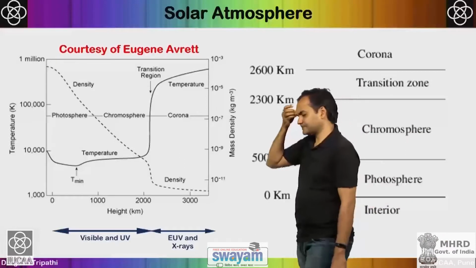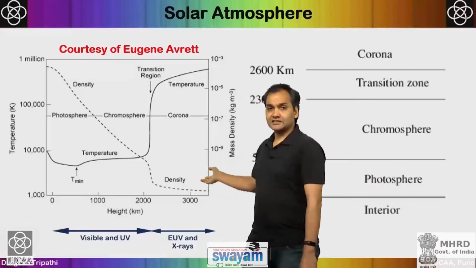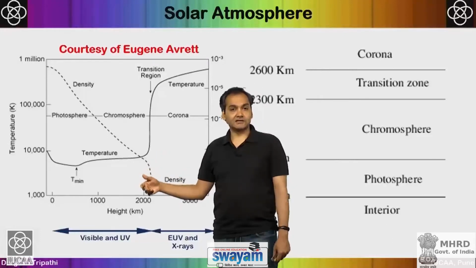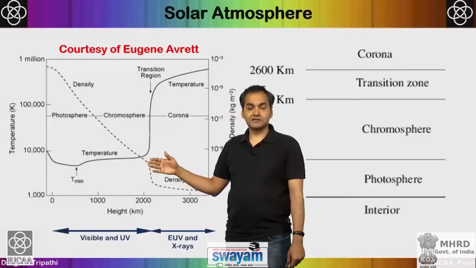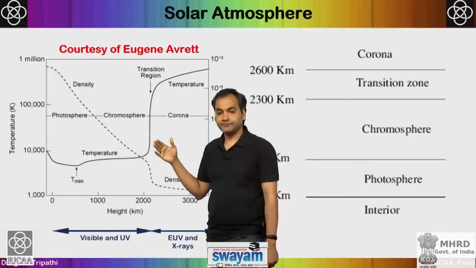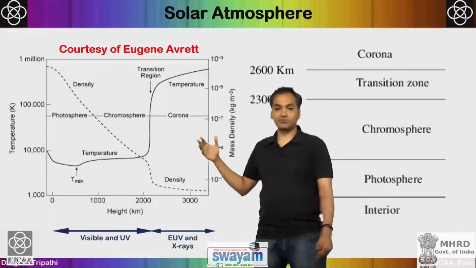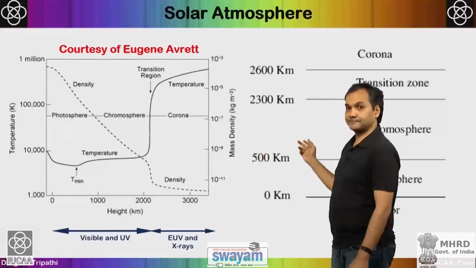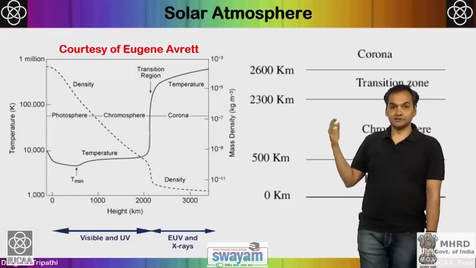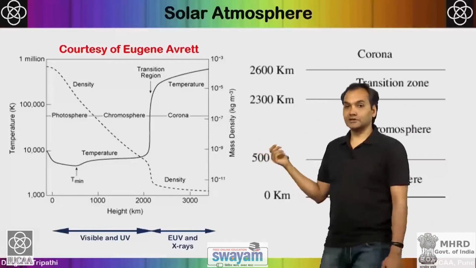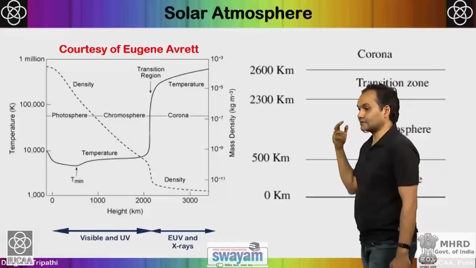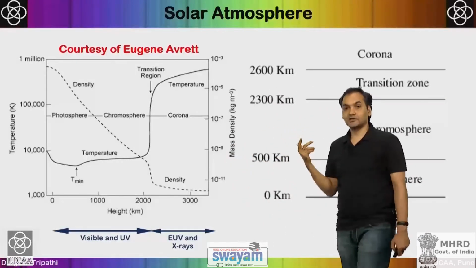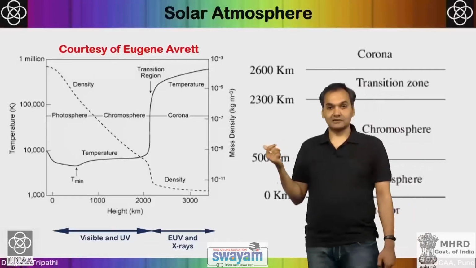Now, within the transition region, whatever hydrogen and helium you are observing in the chromosphere and in the photosphere, since the temperature goes to 1,000,000 degrees, the whole plasma you see in the transition region and the corona is fully ionized. So, no hydrogen, no neutral element. All you see then is high ionization of heavier elements like oxygen, carbon, silicon, magnesium, iron, calcium, etc.